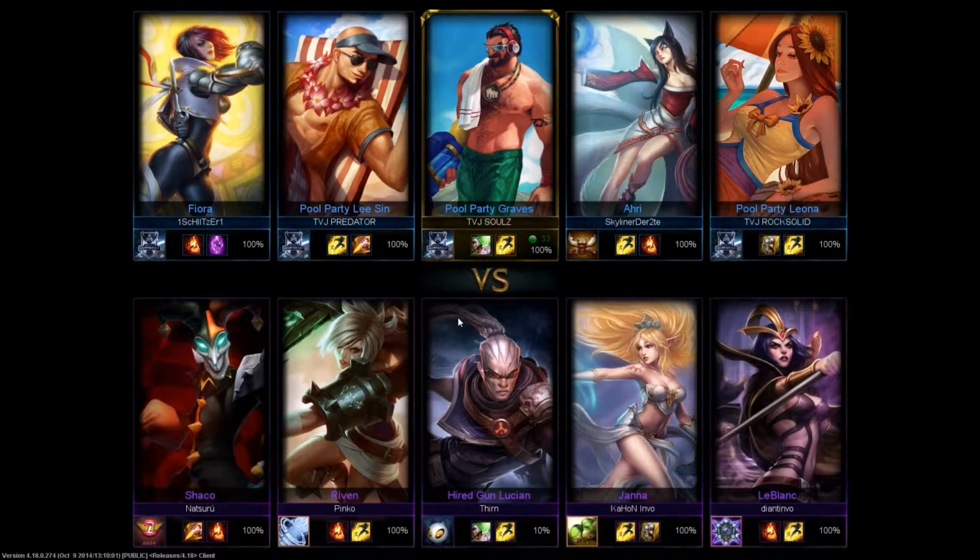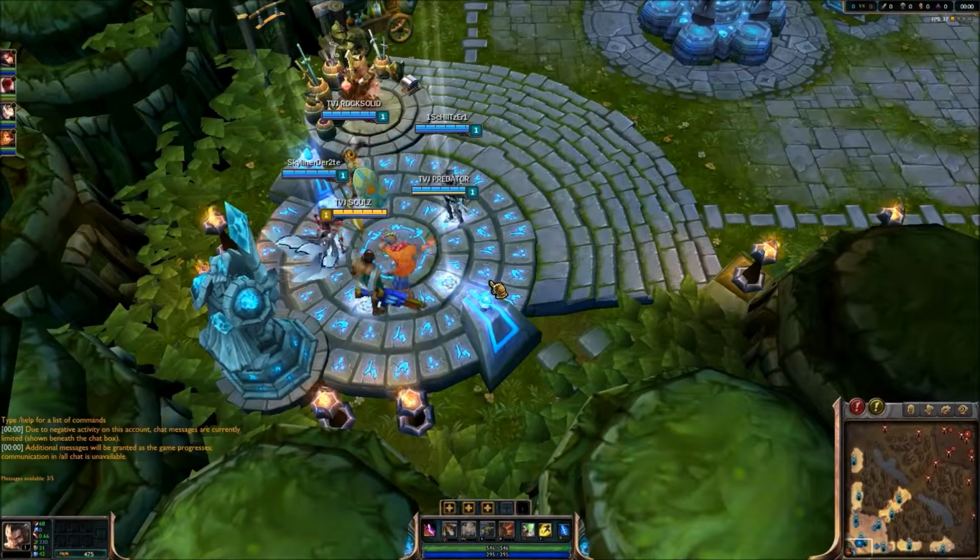Hey guys, so I'm playing with two of my team, Kyle, Toby, Predator, Rock Solid, and I've not played any carry in quite a bit. They wanted to play Lee Sin and Leona and they both have pool party, so I decided I would go Graves. So, let's go.